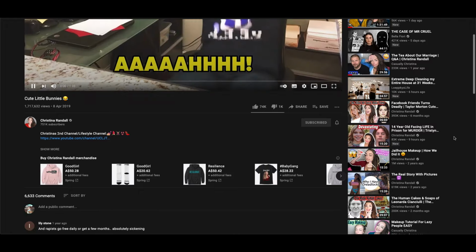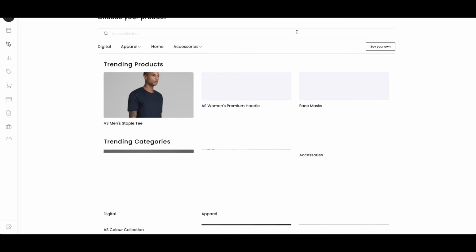So once you've made an account, actually let's go to start designing, but I just want to mention there is this digital product section, which is really cool. You can design phone backgrounds and computer backgrounds and all sorts of things like that.